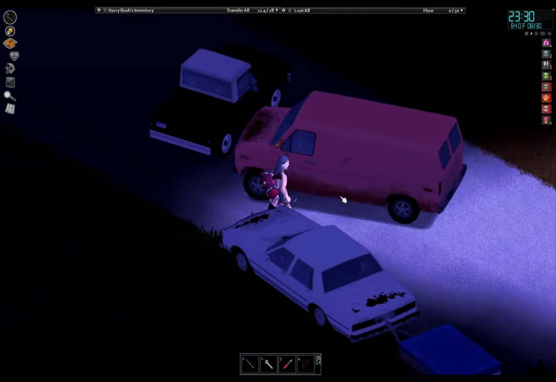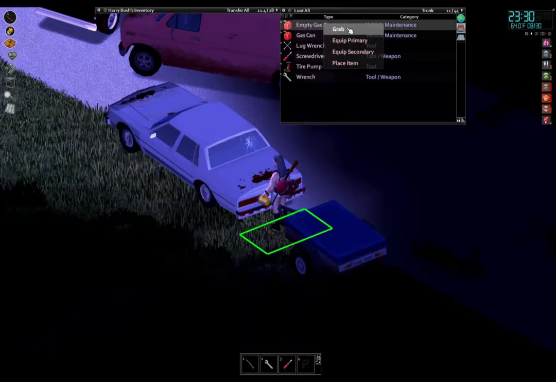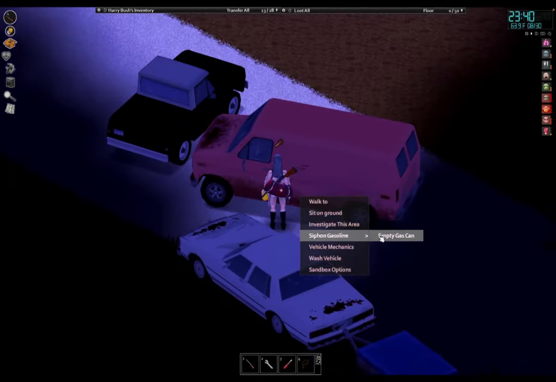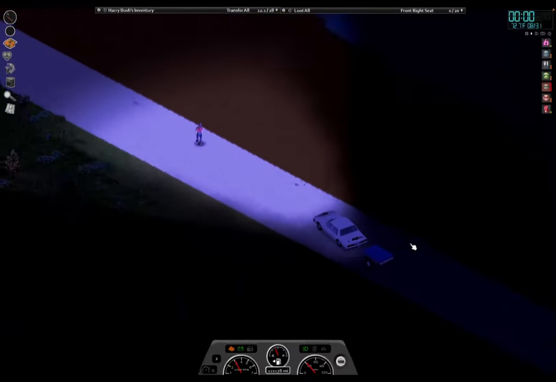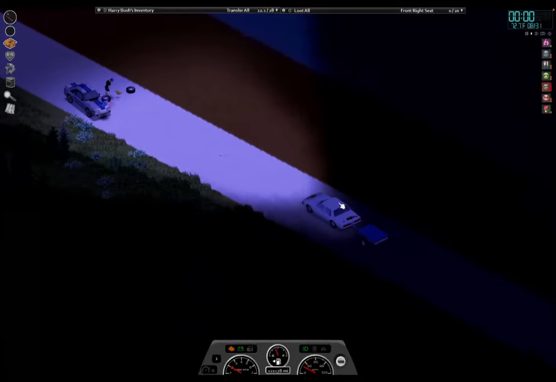I will try and siphon some fuel for these if I've got the fuel canister with me. Okay, we do have an empty gas can here. Just grab this and we'll take some fuel. Surely you've got some fuel for me. Yes, you do. Oh, another zombie. Let me take care of you. Now you're dead.